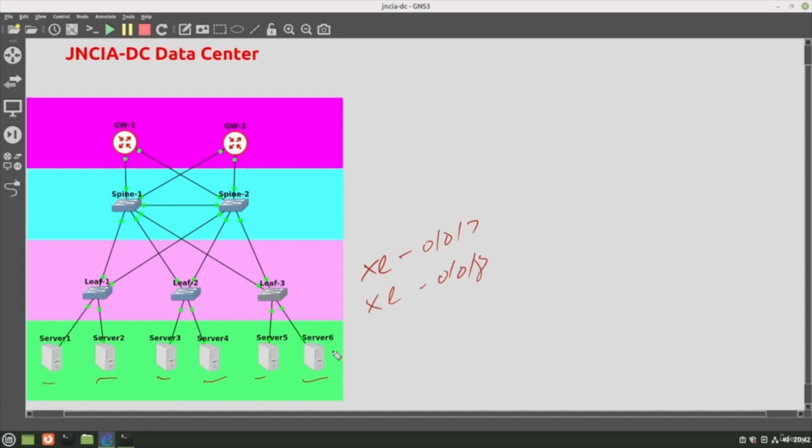What we're going to do, these are going to be 100, 100, 100, and these are going to be 200, 200, and 200. Okay, so let's get cracking onto the command line and get this done.